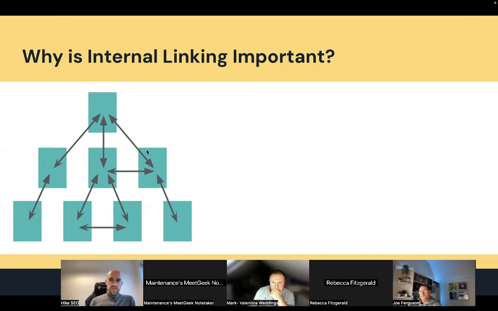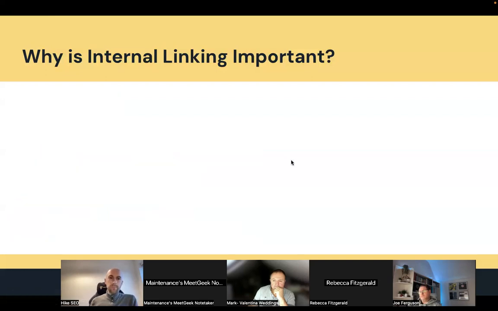These arrows are basically internal links pointing from one page to another. That gives you an idea of an interconnected web that both search engines and users can travel between these pages and explore.